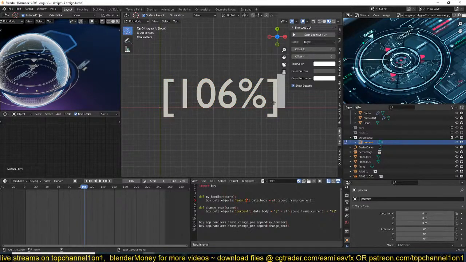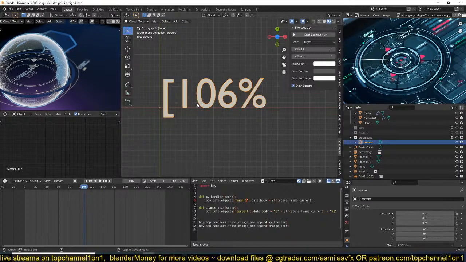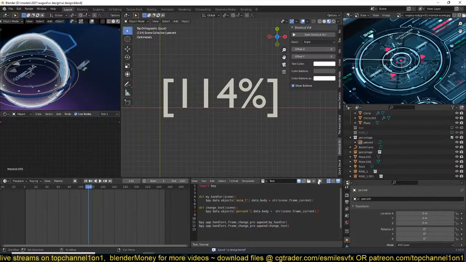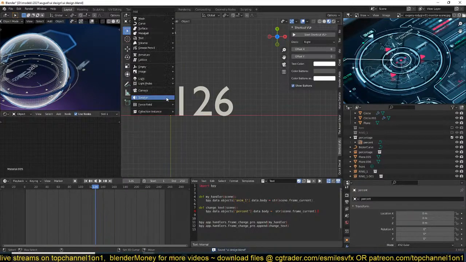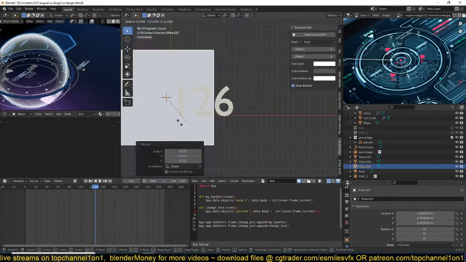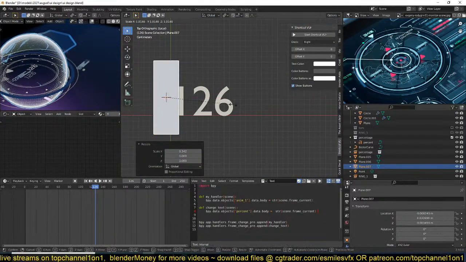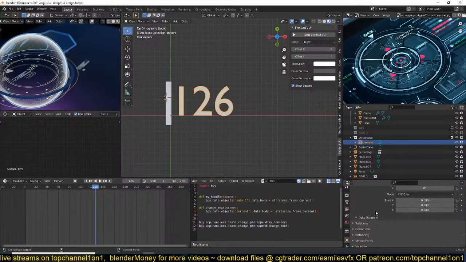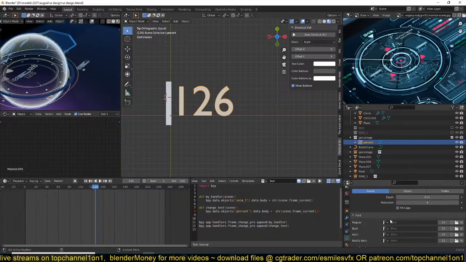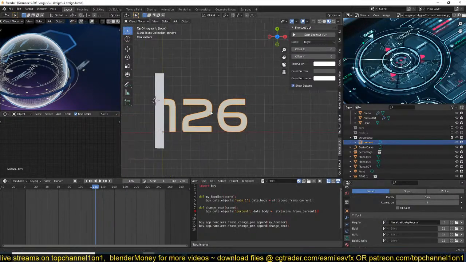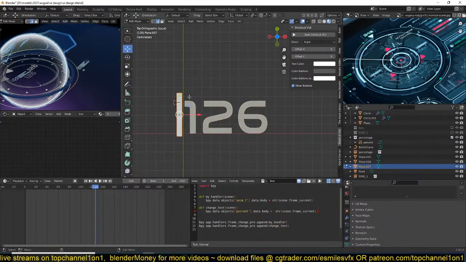Maybe even get rid of these. Actually, those are being added by the script here. So what I can do is just make them, because I want them to be as thin as you see them there. And the ones that the font provides... Actually, I also want to change the font of this to something more sci-fi. Yeah, something like that.